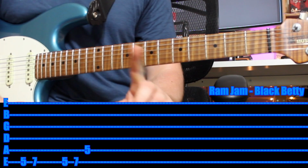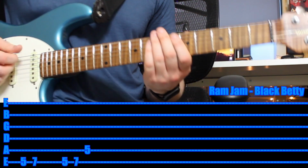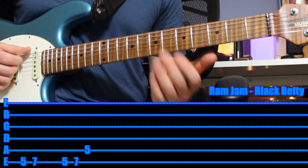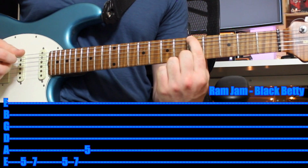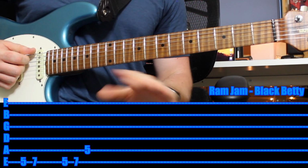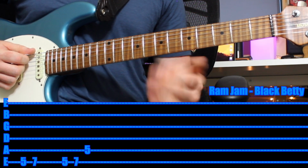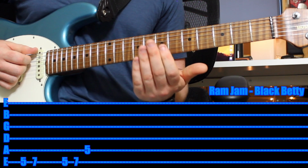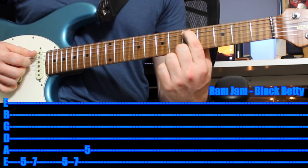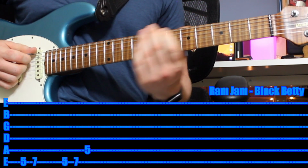So diving right in, let's show you the one finger method first. Play a little bit of distortion, back pickup, well, you know, lots of distortion, really. Play the 5th fret on the 6th string. Then play the 7th fret. Then you just let it breathe. Just like that. Then you play it again, but then you drop down and finish with a 5th fret on the 5th string. So it's like this.